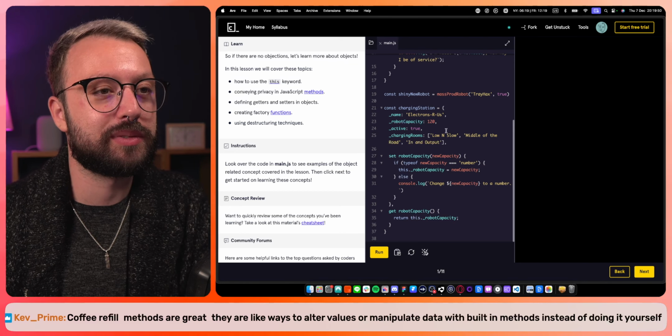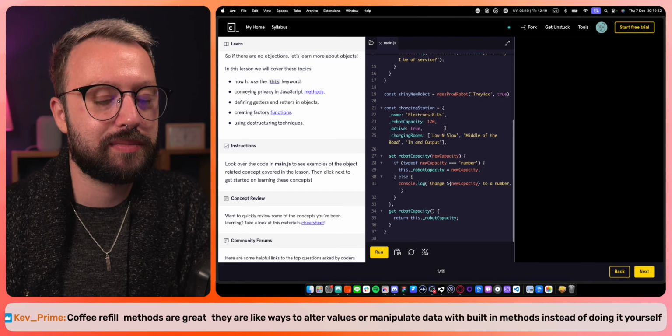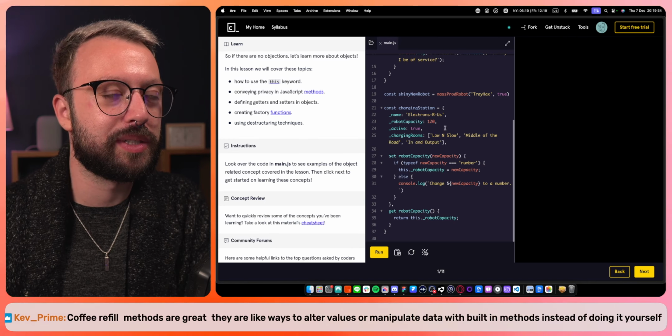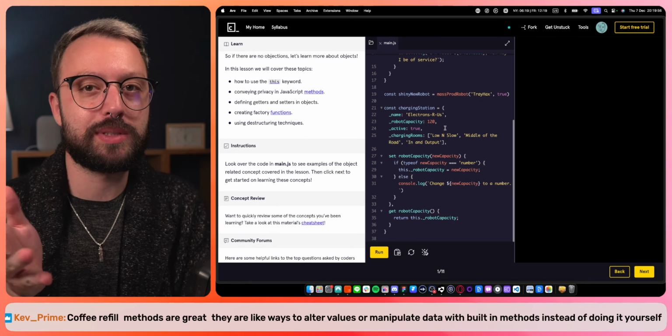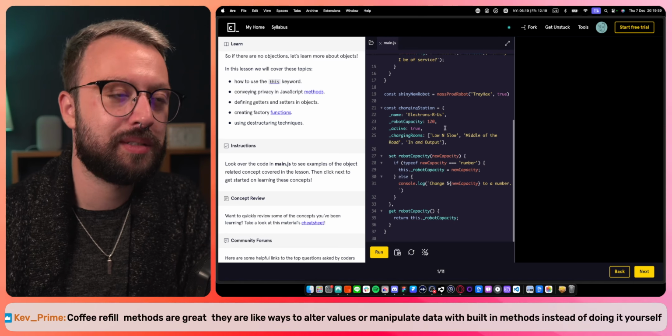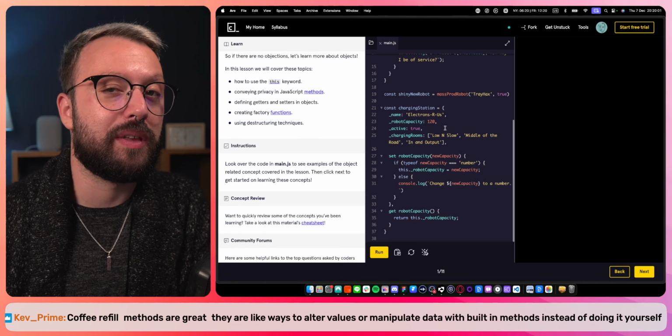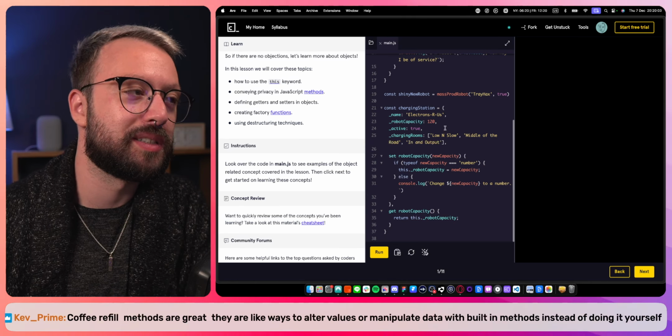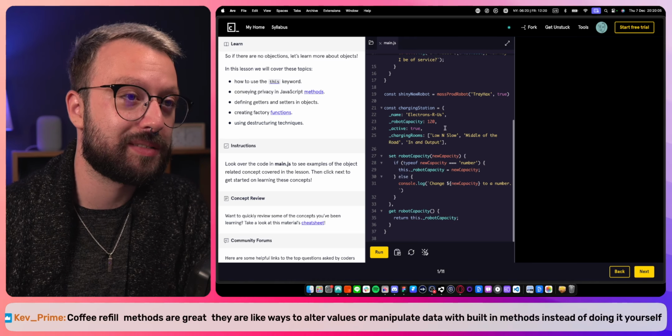The concept of object makes a lot of sense to me because as a designer, we are building components with properties. And so it's the same thing. It's just like on my side, it's visual, and on your side, it's text.